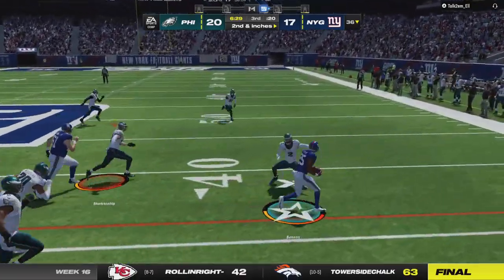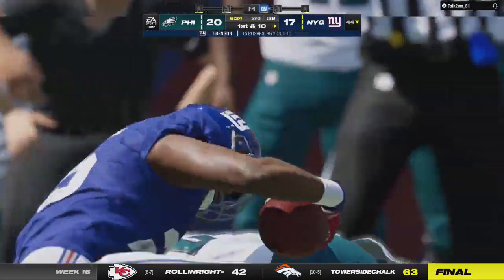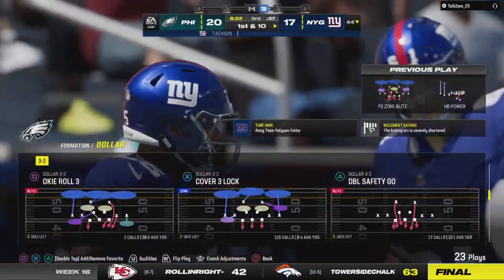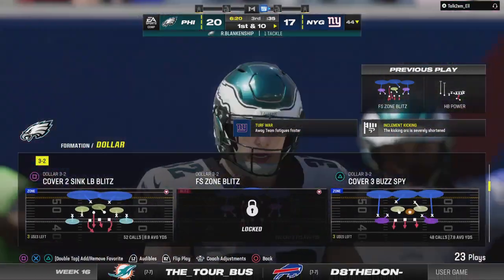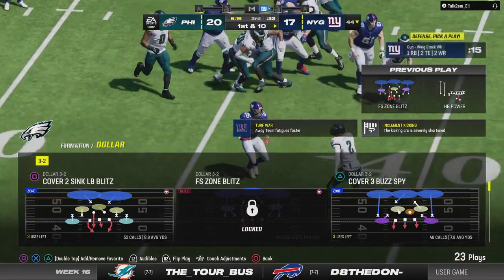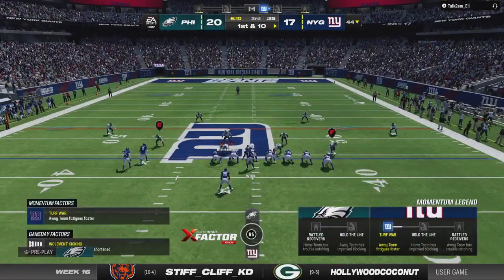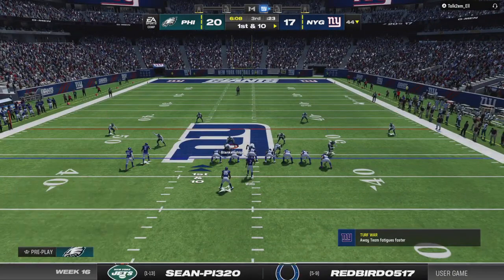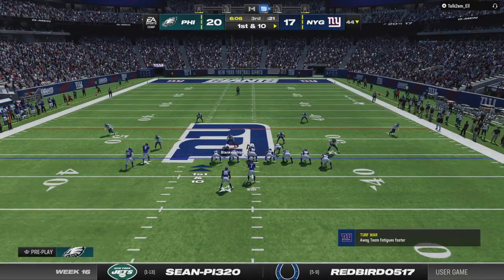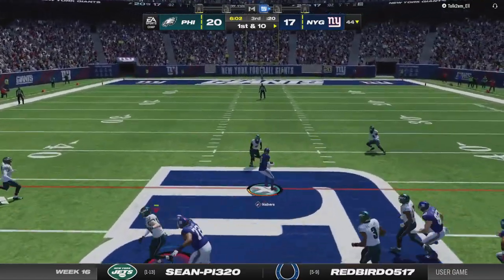From the gun, he'll hand this off. And this will be a Giants first down as good running gets him to about the 44. Second and inches is oftentimes an invitation for an offensive coordinator to take a big shot downfield because he feels like he can come back on third down and pick up the first down. But sometimes you just don't want to break tendency. Stay with what you are, stay with who you know, and go get the first down. That's exactly what they did.